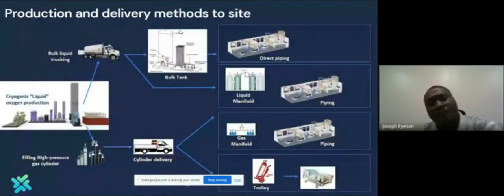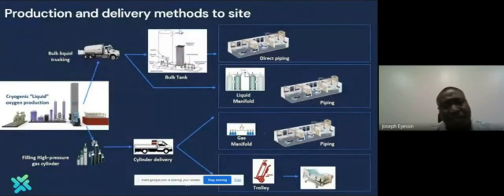Now from the cryogenic plant production site, you can put them on bulk trucking. You can transport them in isotanks, and then send them to the other party or the facility or the hospital, which will have the VIE tanks and then the evaporators. And then they can decide to pipe it or maybe send it to the patient site.